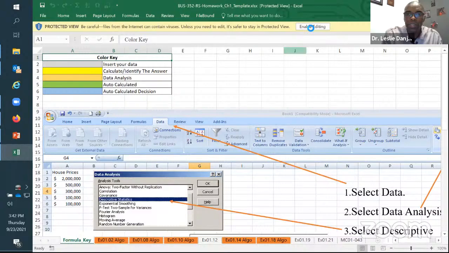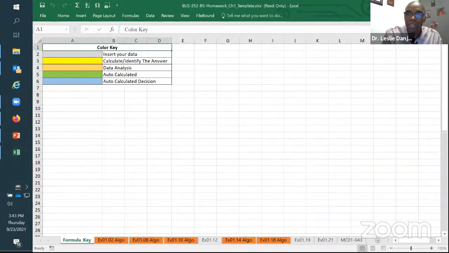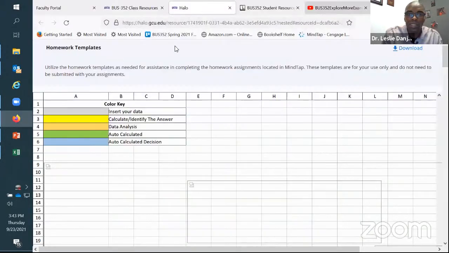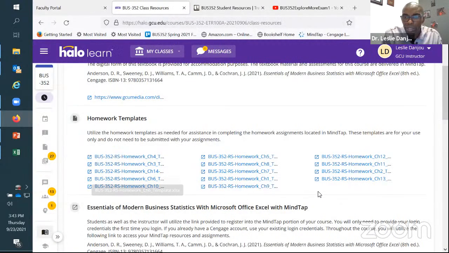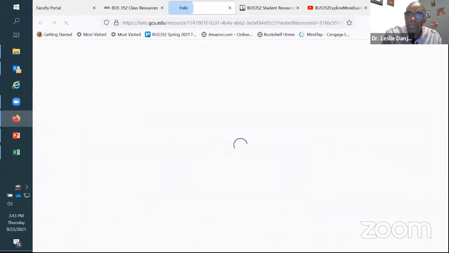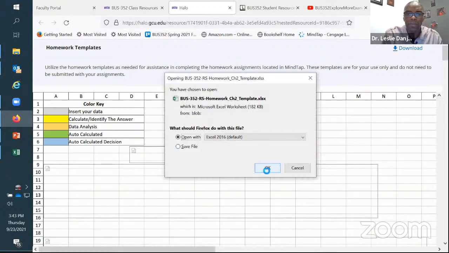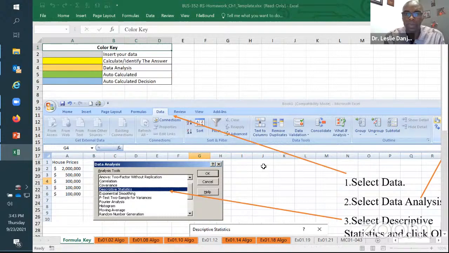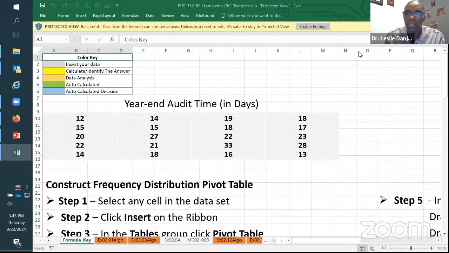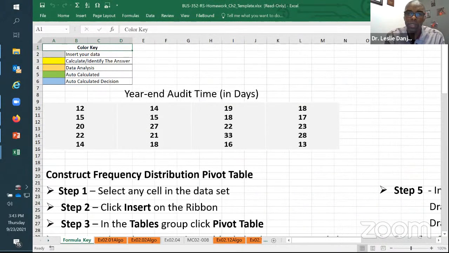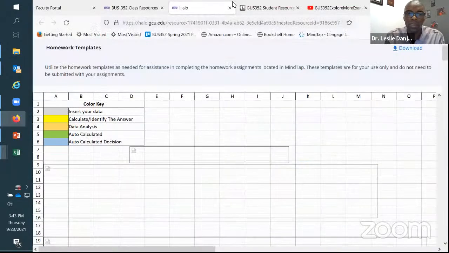and enable it. All right, so once you have that, minimize it, then you can close this out, then look for chapters 2 Excel's template. If you hover over it, you should see the full name. Grab that, download that, click on OK. Enable that. All right, so you can minimize this one as well, minimize that one, and you can close this out.